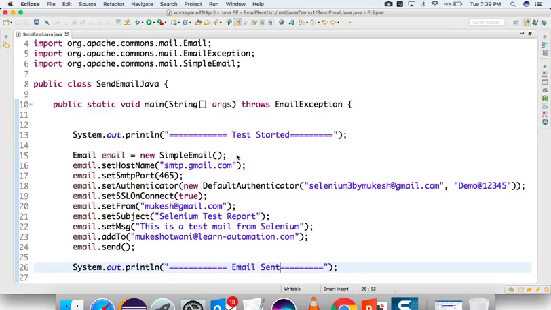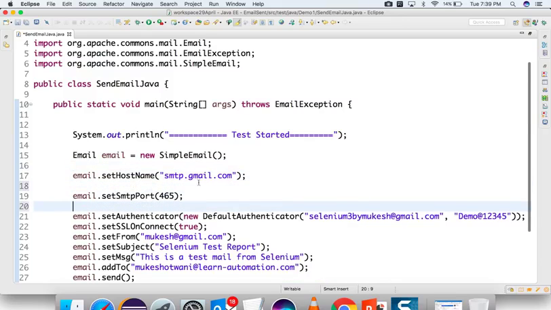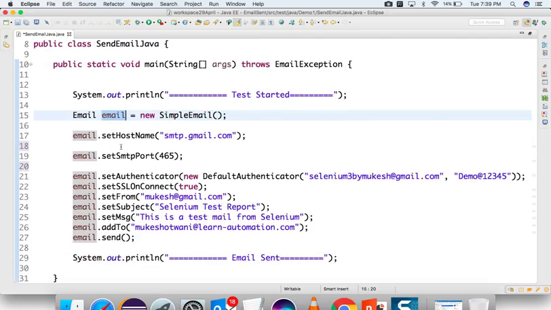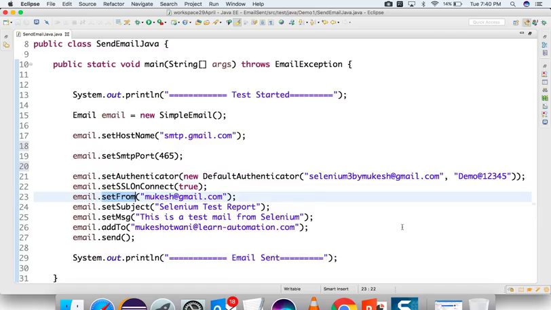It's very easy code, you just need to remember one class and that's all. Once you create an object of SimpleEmail, you will get an email object, and then you can call these methods. Set hostname, SMTP port, give the credentials, make SSL connect on, I will say true, set from, subject, message, add to and send. So let's right click and run as Java application.